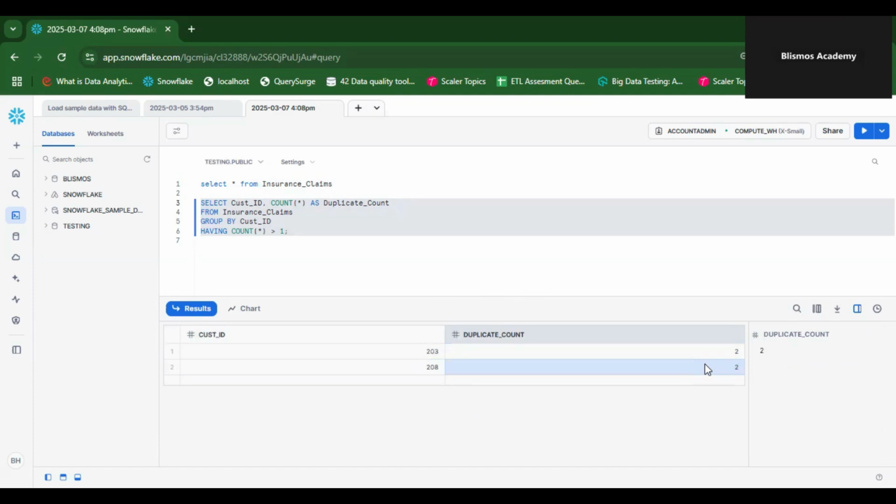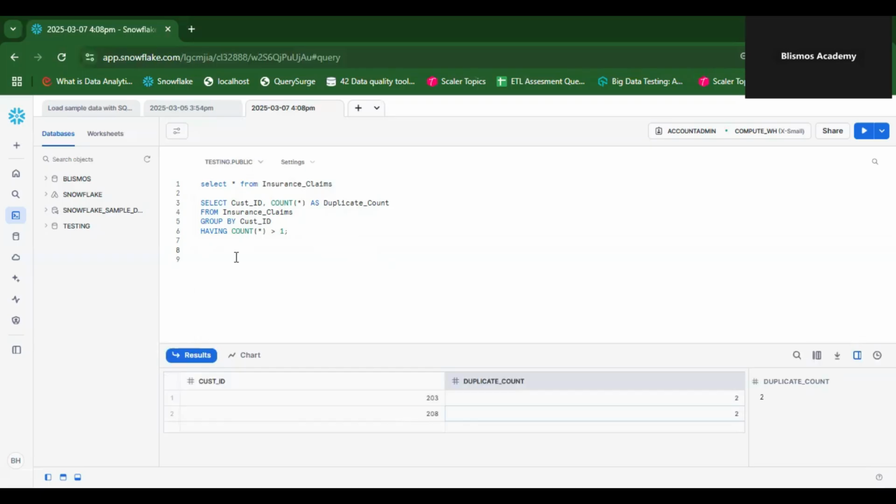But can we decide on one particular column and say that this is a duplicate? No, right? For this particular column customer ID, there is a duplicate, but we have to see whether the combination of all columns is duplicate. So let us check the combination of 2 columns first and then check the combination of all the columns, so that duplicates can be removed from the table.